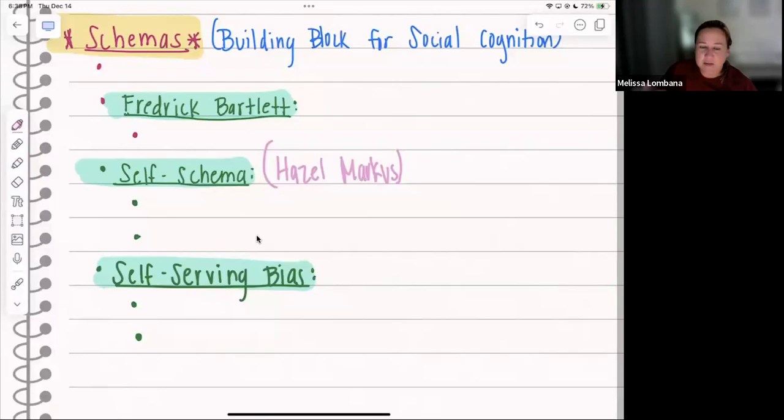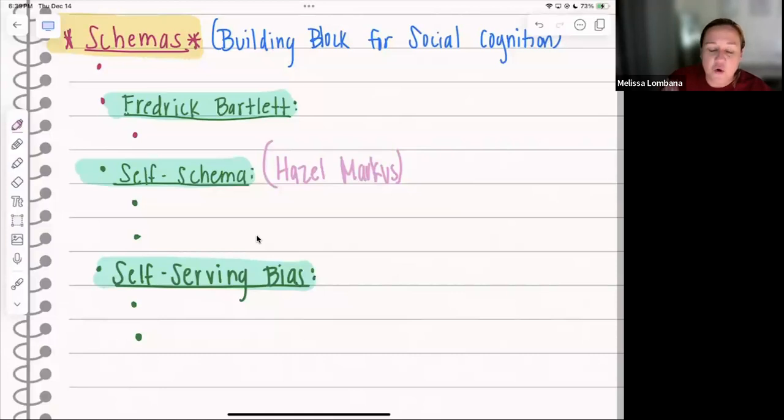Now, under schemas, you also have what's called self-serving bias. I know you guys have seen this before. Here it is again. And you're going to start seeing as we're going through the units that they're actually going to overlap a lot of the words that we've learned, and we'll just be going more in depth. This unit, we go a lot more in depth into self-serving bias, because we tend to do this when other people are involved. So self-serving bias is the tendency to perceive ourselves in a positive light.